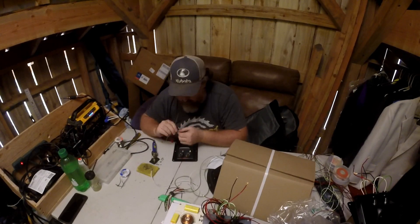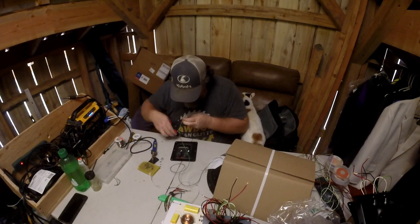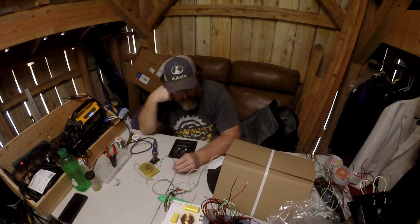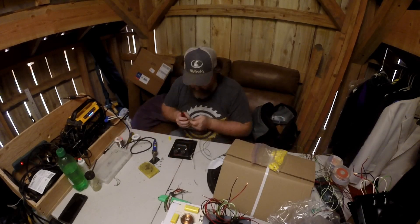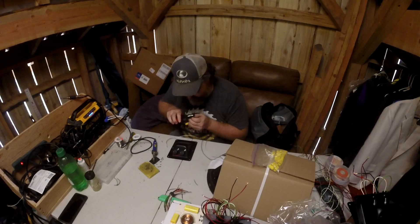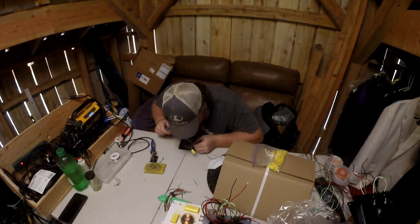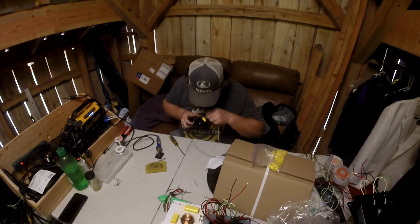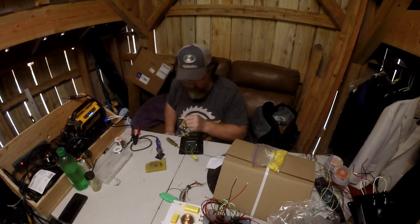She decided to come and join me on the couch — she just kept thinking, 'Oh, I want to be up there where he's focusing his attention.' So my original plan was to solder the two wires together and then just take the shorter one and wrap it over. But the little port that you have to plug these into and screw them in wasn't big enough for the two wires. So I ended up coming up with this idea for just a Y and then taping everything, and that worked much, much better.